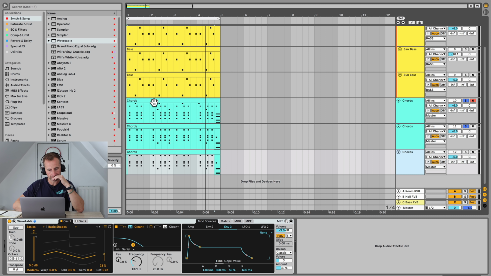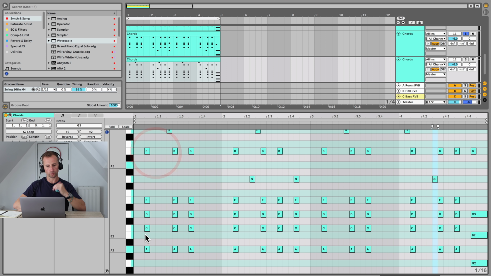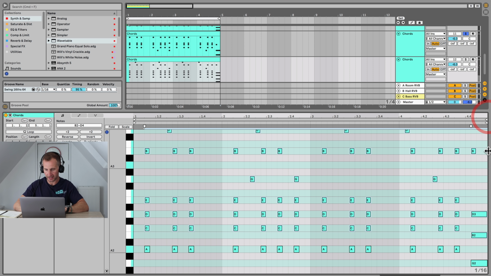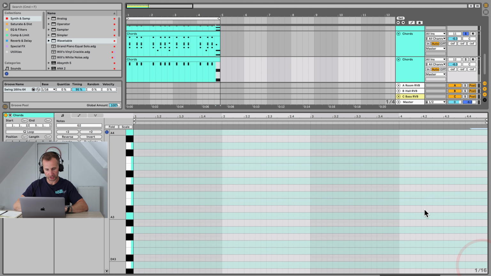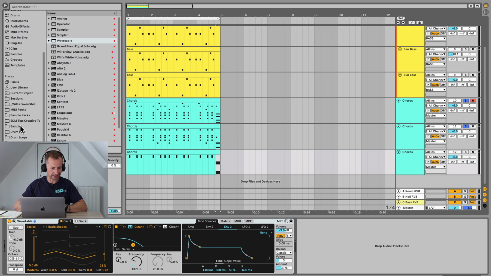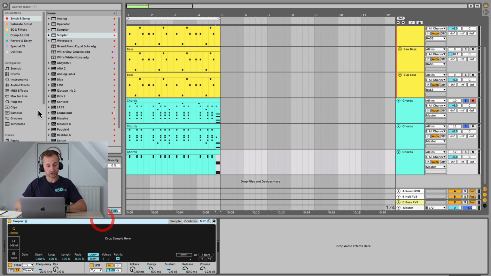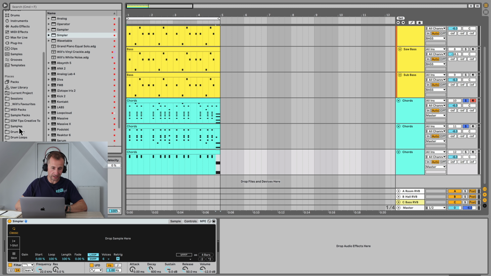I think I'm going to duplicate that clip actually, and I'm just going to stick to one note, which is going to be the A, and then when it drops down to the G at the end. I'm going to choose a sample for this, just to add, as I said before, extra grit, another feel of texture to the sound. That's definitely a correct phrase, feel of texture. So let's just find a random sample.